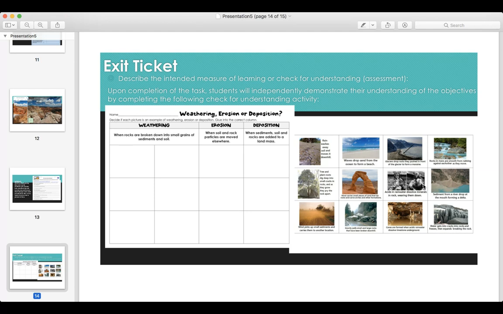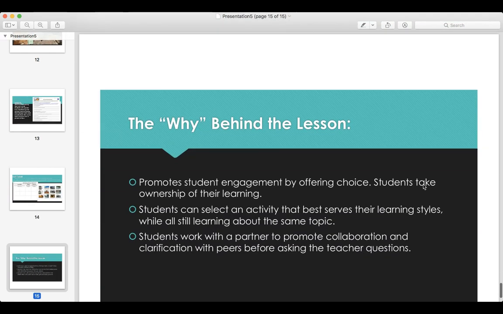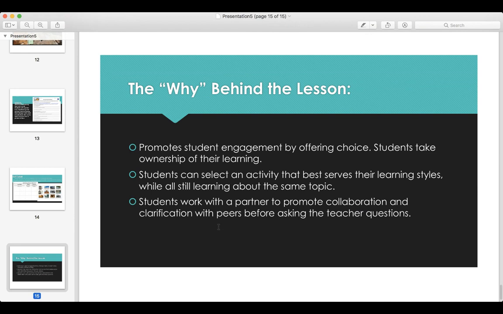So it's a good gauge of understanding, because it looks like what they just did, but now they're having to apply it by themselves. It's a good way for me to check in on understanding and see where I might need to reteach or reweave in some different aspects of the standards that were not clarified for the students. And then that would end the lesson, that exit ticket. They would submit it and the lesson would be over.